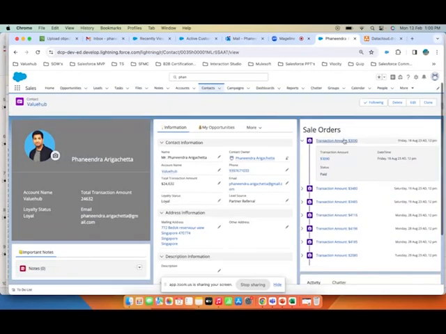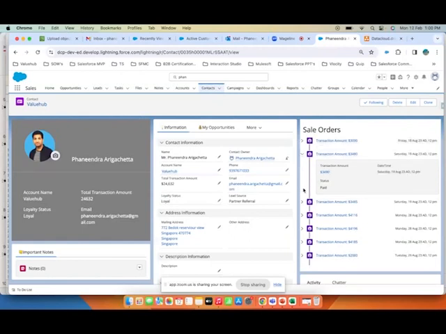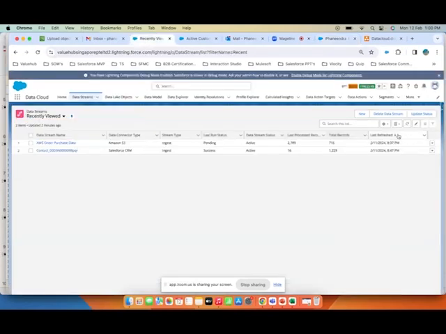You could see the timeline component where the sales manager can log in and see all this data which has been flowing into Salesforce. You could see a total of 7 transactions has been created so far. Let me check whether the data has been updated or not. Currently, it will take at least 2 to 3 minutes to update the data into the S3 data stream.